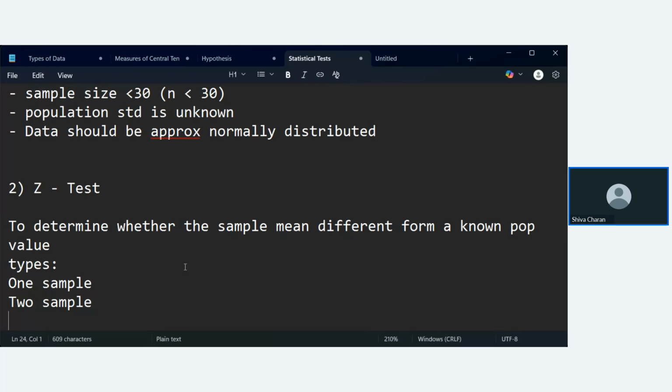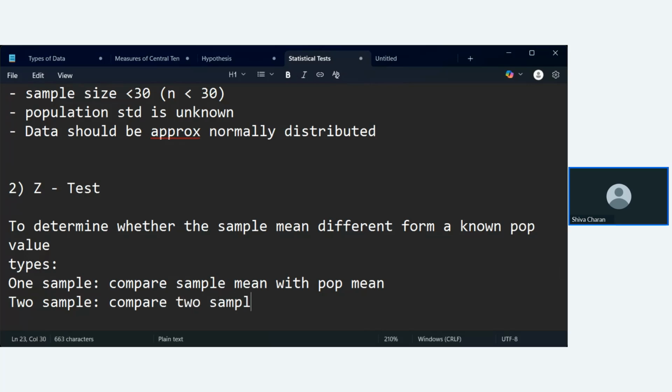One sample means comparing the sample mean with the population mean. Pop mean is nothing but population mean. In two sample, it's again comparing two sample means only.